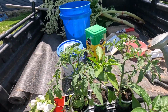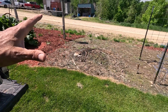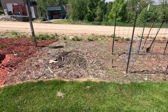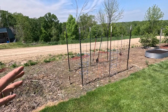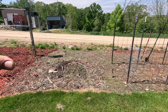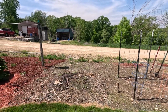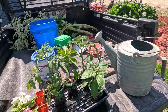Okay, and then when we're done with that, we'll just have that last bit of flowers, but that's going to be a good deal of work. I'm going to be getting rid of this pile here, kind of spreading it out. So I'm going to have to grab the wheelbarrow and fill that. And then I have to turn this over lightly, just a little bit, maybe the top 3-4 inches, all the way up to that mulch line and all the way back to the ditch garden there. And that's going to get the sunflower seeds. But these got to go in first.